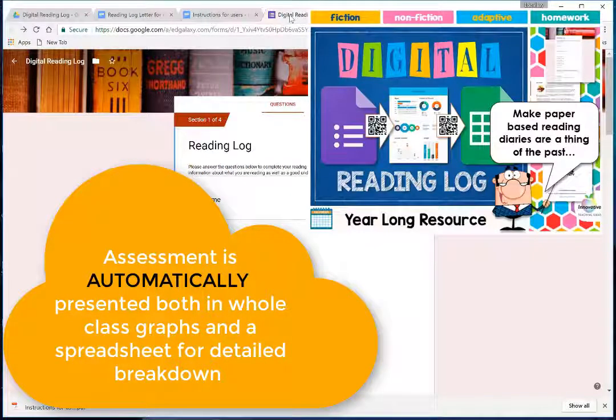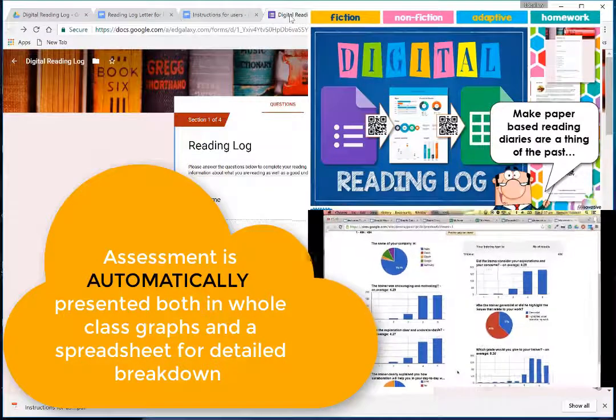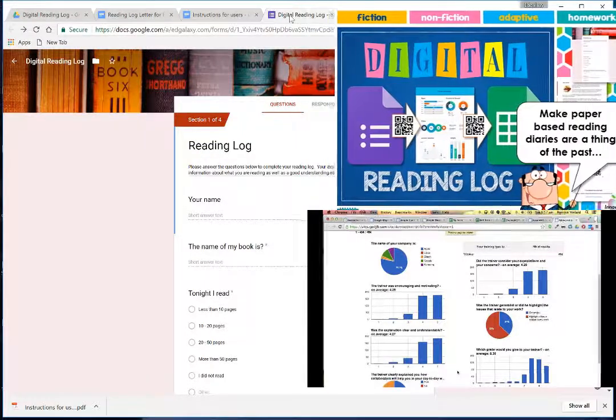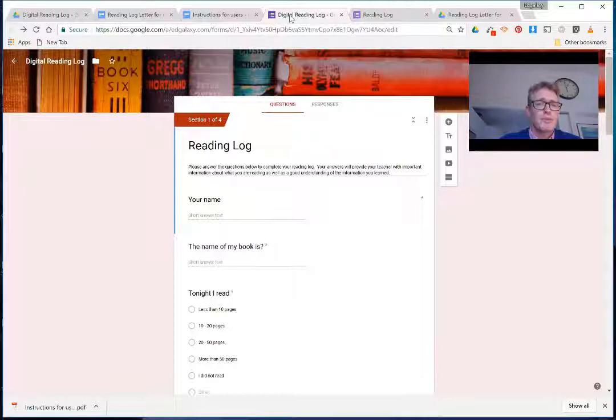It's got their whole year's worth of books they've read, words that challenge them. You can completely edit and customize this. I've got a video included with this that takes you through the whole process of doing that. Or if you just want to use it straight out of the box, you can have this thing up and running within about 10 minutes. So it's very simple and easy to use, and just to take you through what you get.